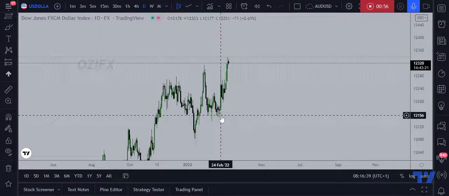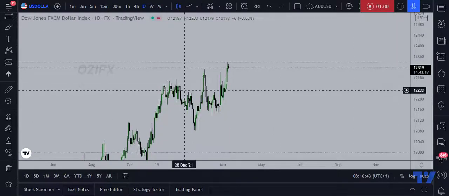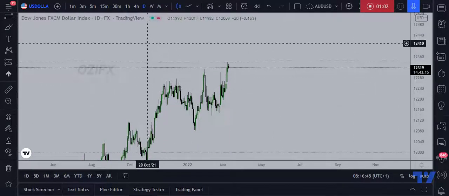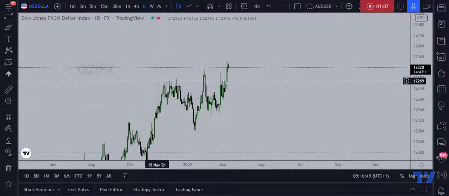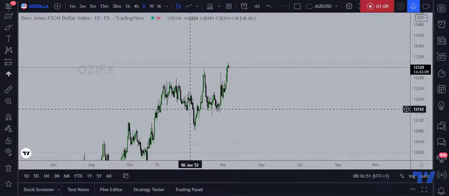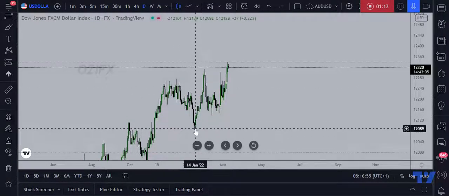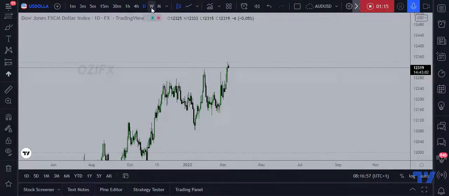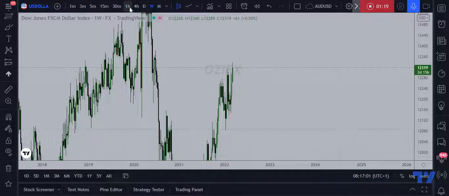So as you can see on US dollar, the market has formed the higher high somewhere around here on the weekly, but there's an inner structure. We'll look at the market structure, both inner and outer. On the weekly, this is a structure the market formed somewhere around here.